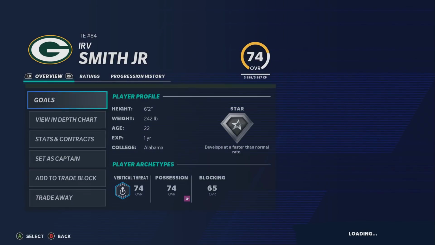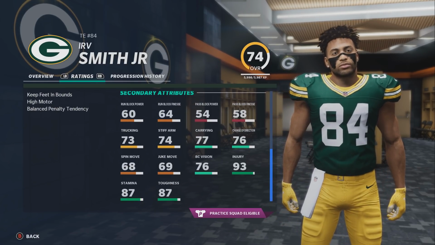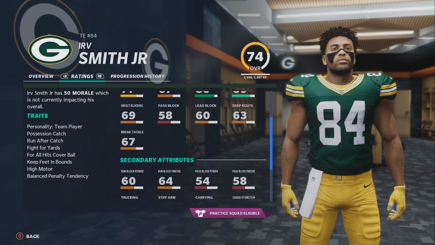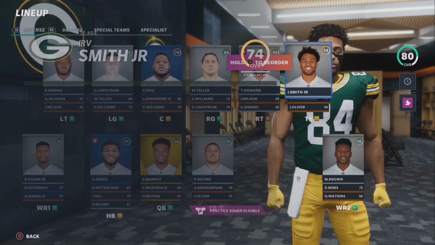Great fullback. Irv Smith, once again, I wish this was Fant, and it should have been Fant, but he's 22. He's good. He's got a lot of really good traits. Keep feet in bounds, possession, run after catch, fight, some really good stuff there.